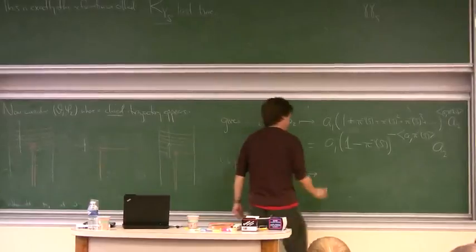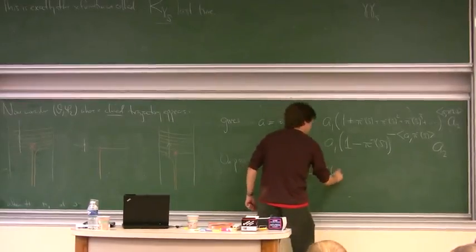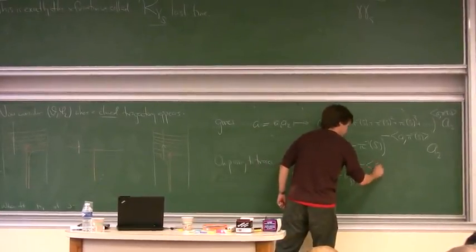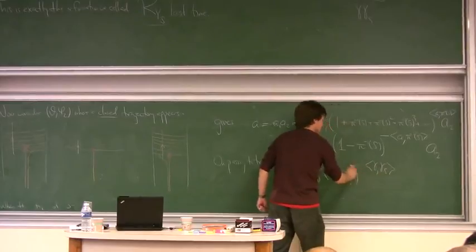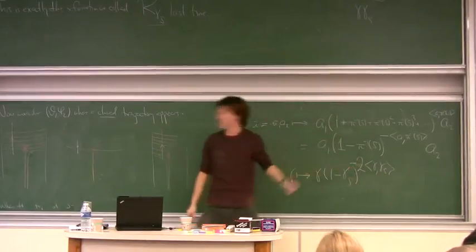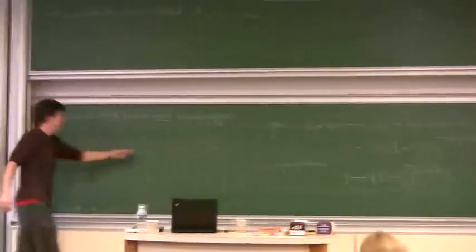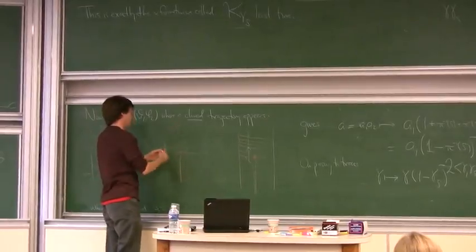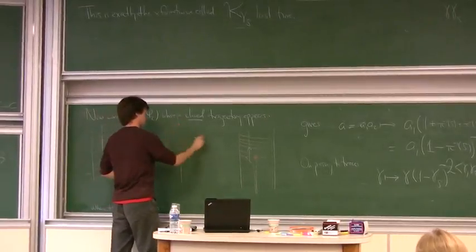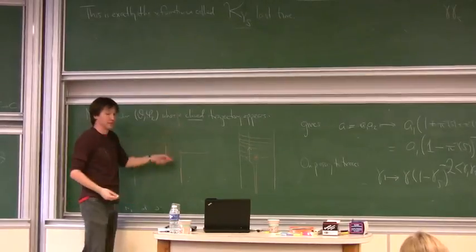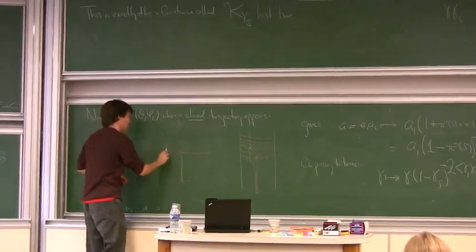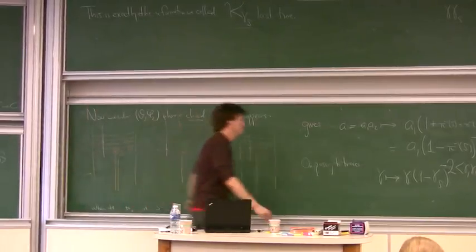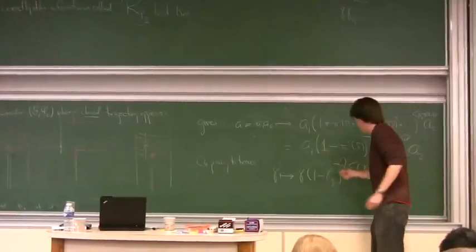Now we get gamma goes to gamma times 1 minus gamma s to the minus intersection product of gamma with gamma s, except there's also a 2 here. Why is there a 2 here? It's because these things never come by themselves. They always come in pairs. So if you have one of these, there's always another one. They're represented by the same class in homology, so the intersection products with each of these are the same, and when you take account of both of them, it'll contribute a 2.